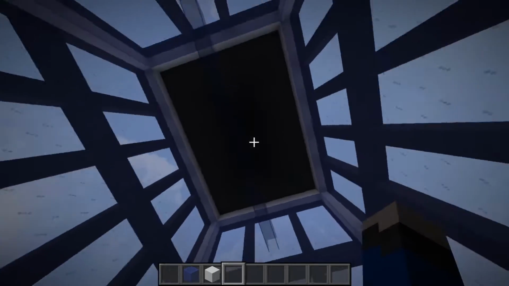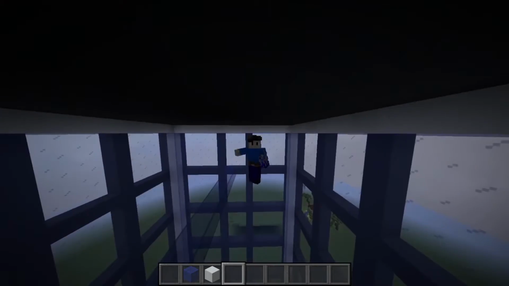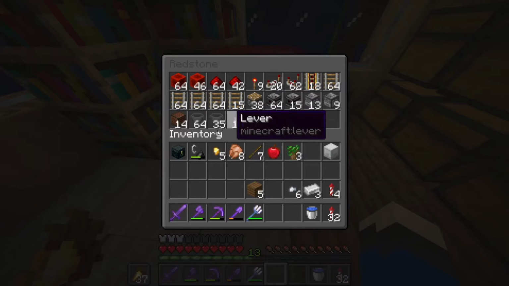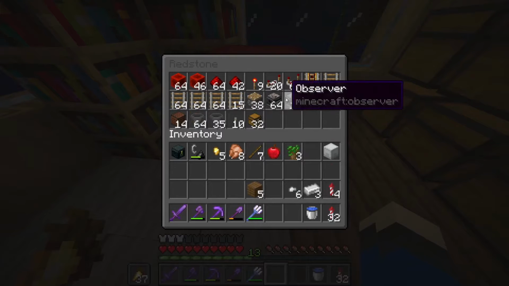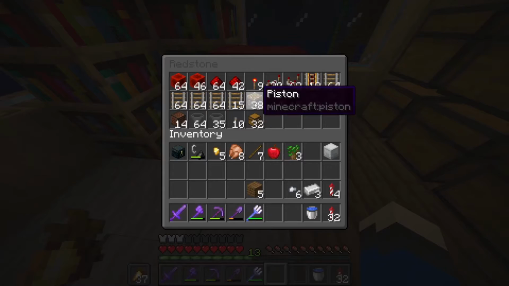So I think we should start building and preparing for this big project, as we'll need a ton of resources for this. So it is in fact the next day for me, and as of right now we have most, if not all, the stuff ready, such as hoppers, chests, observers, which we have quite a lot of, and we still need to craft up more pistons.